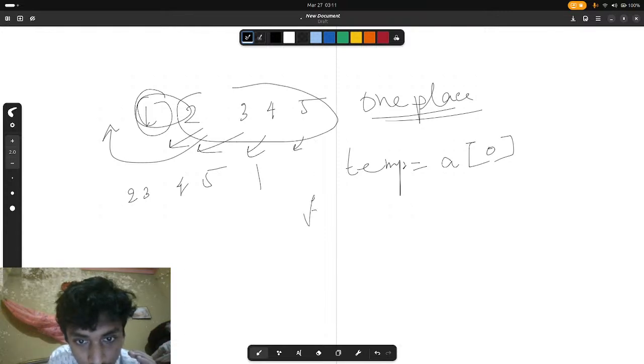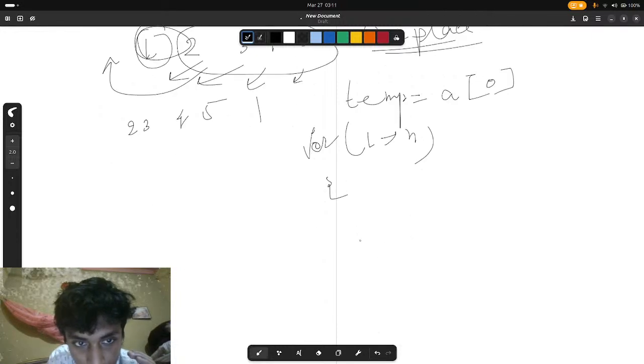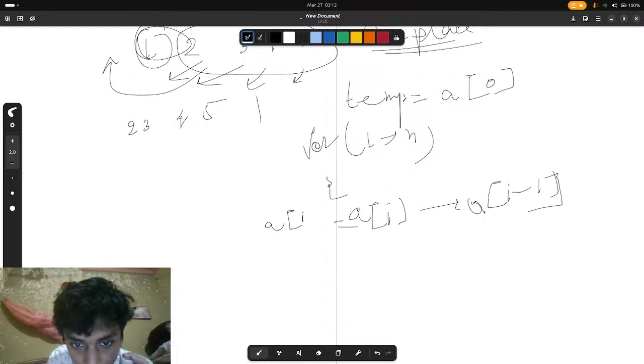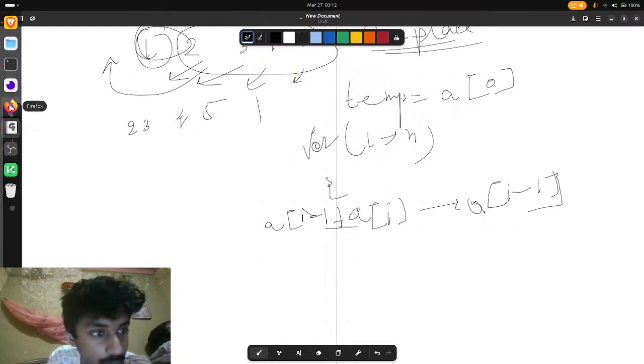I mean for 1 to n, whatever is at array of i, that would be array of i minus 1. So like this, array of i minus 1. Okay, like this probably.